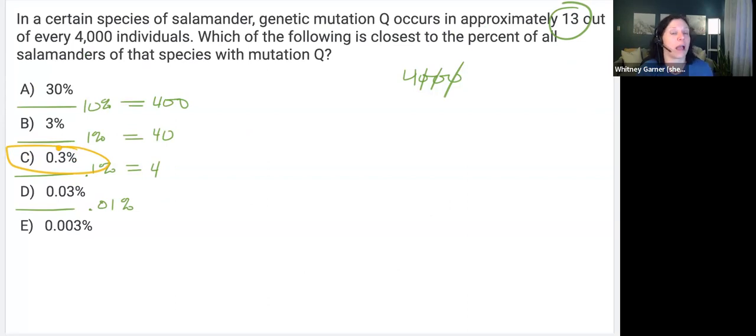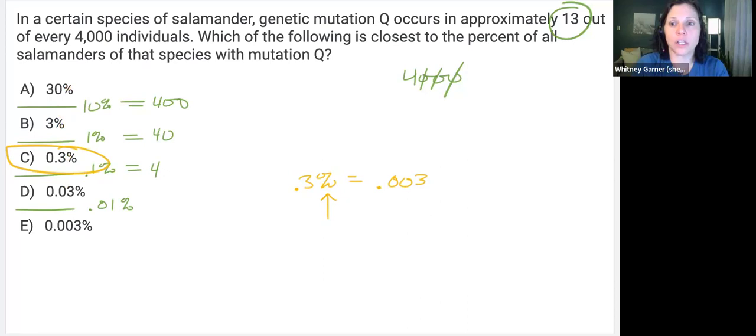Note that E is the trap answer. If we look at 0.3%, writing that as a decimal would be 0.003, but with the percent symbol, it's 0.3. Right? So genuinely, if I have answer choices that have percents, I'm way more likely to benchmark so that I don't miss a decimal place, but also so I can just save myself some miserable math, honestly.